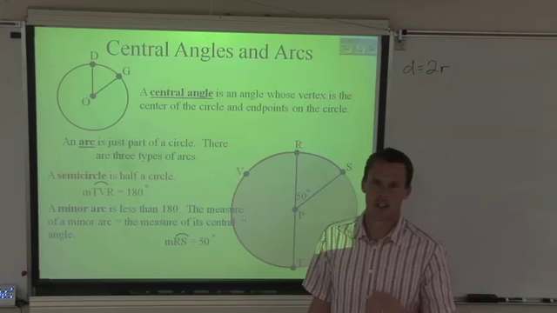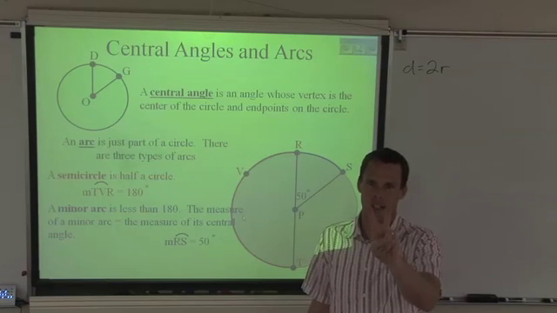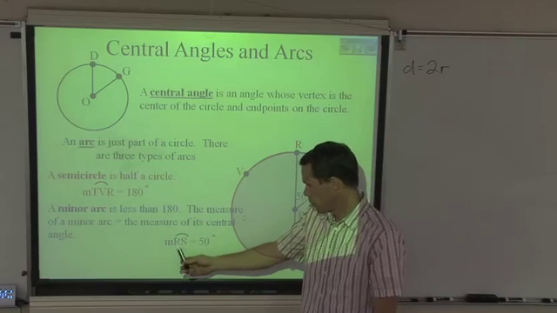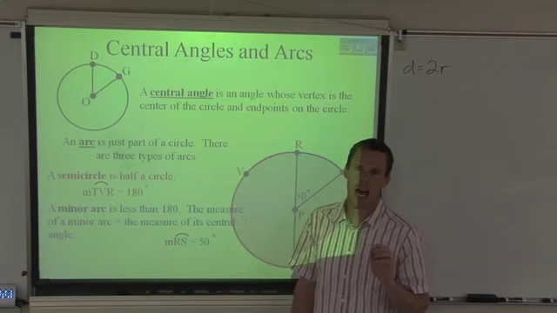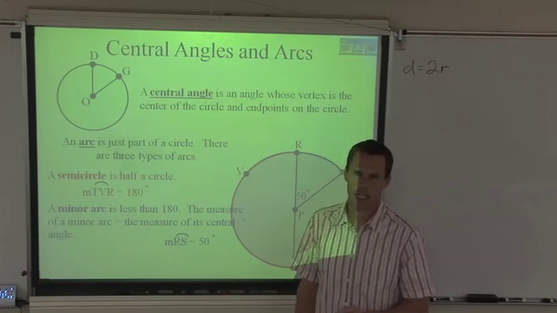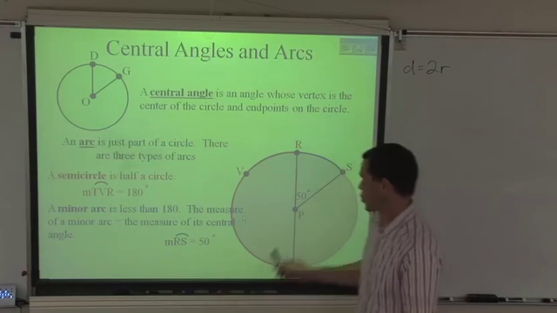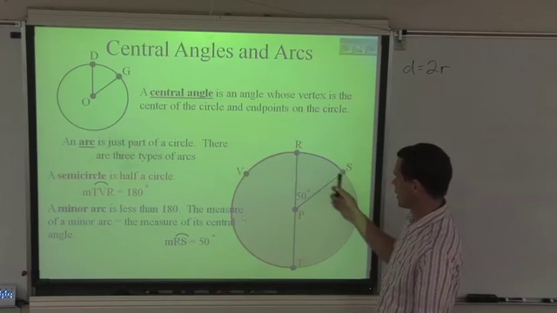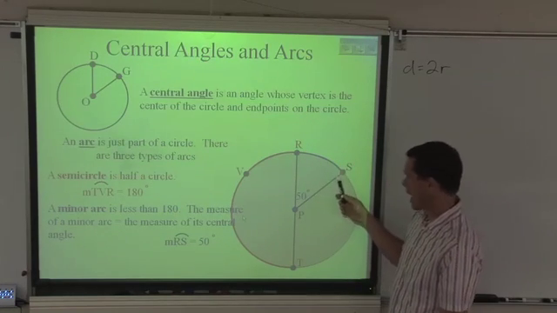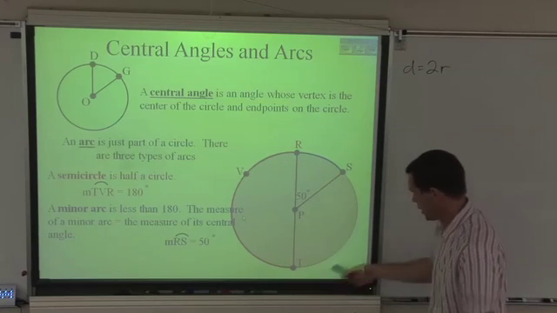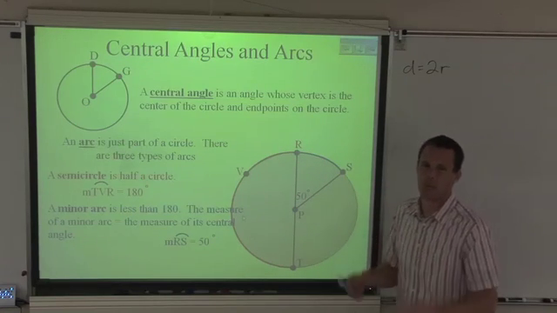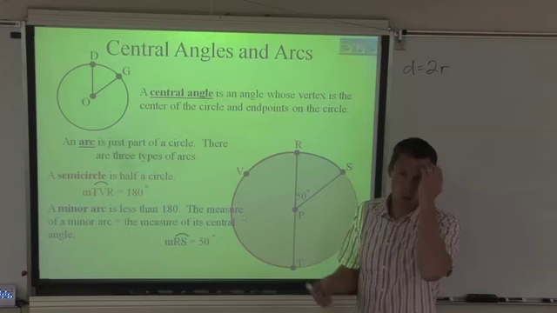Notice the minor arc is only labeled with 2 letters. You should write that down. Minor arc, 2 letters. That is how we know it's a minor arc. And what it means is to go the shortest distance, R to S. Not the long way around from R to S. That would not be a minor arc. So what would that be?